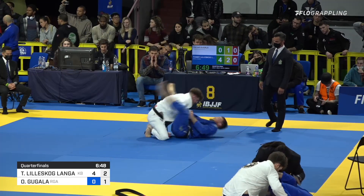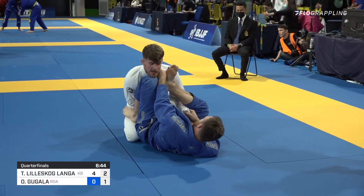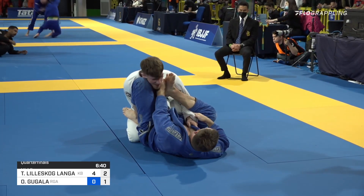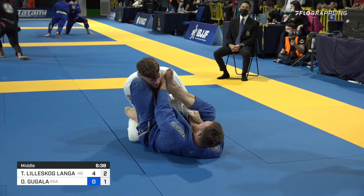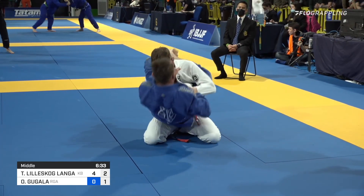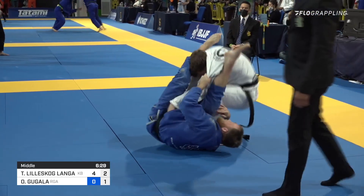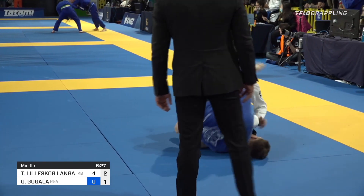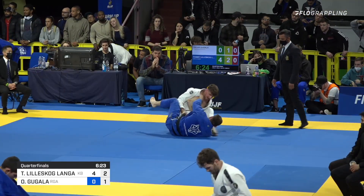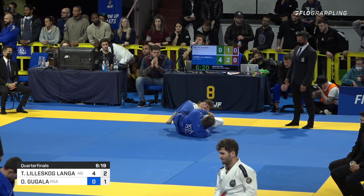All he needs is a fraction and a lightning triangle can come from anywhere, or a back take. We can see there's a lot of respect for Tommy's guard here, because Oskar's not really trying to stand up and create a lot of big movement — and for good reason with someone like Tommy. Exactly for the reason we see here: locking up a big triangle, going to start to maybe transition to the leg. He lost the posture control needed to get the finish for the triangle, but the beautiful thing about the triangle is it did open up new positions to start to transition to.